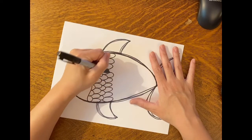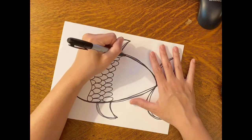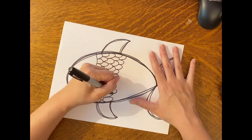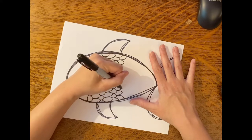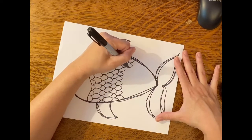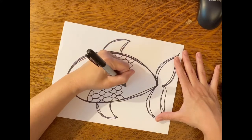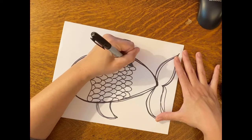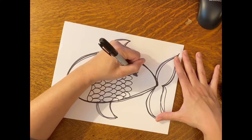The whole challenge is you never pick up your marker. If you pause your marker in one space, be careful, it will bleed through to the other papers. But if you're not using a marker, you don't have to worry about that. Sorry if my left hand covers up the drawing sometimes. I'll try to move it out of the way. Doing these to fill it up.